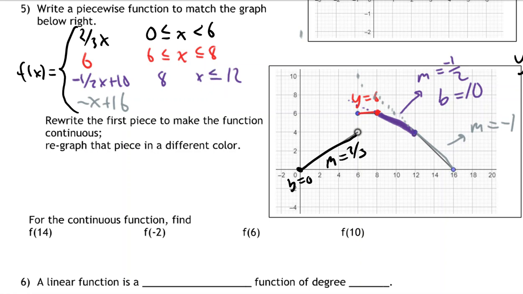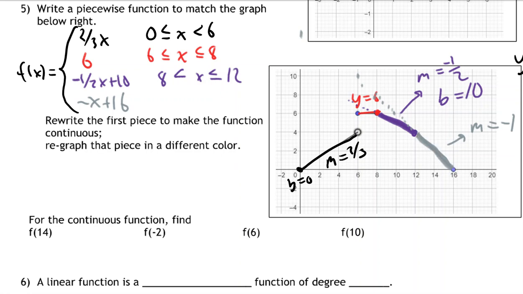Looks like it's hitting 12, and it looks like it's hitting 8. Now this is a little bit picky, but technically to be fully math correct, you can't say that this line hits 8 and this line hits 8. It's kind of like you're counting that point twice, which messes up passing the vertical line test. So it doesn't matter which one of these you keep, but you should only keep one of them. You shouldn't hit 8 more than once.